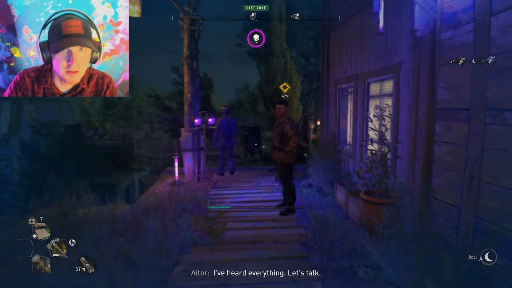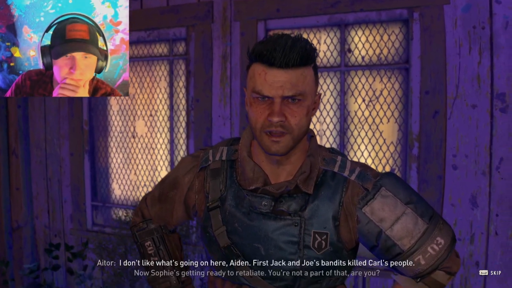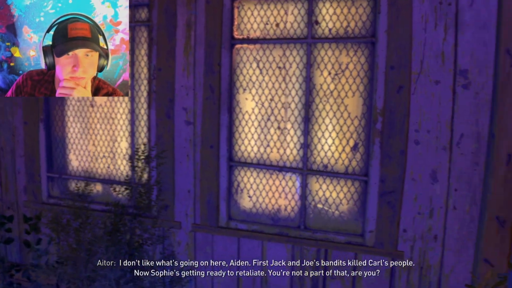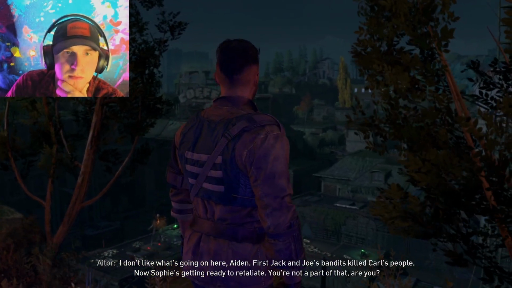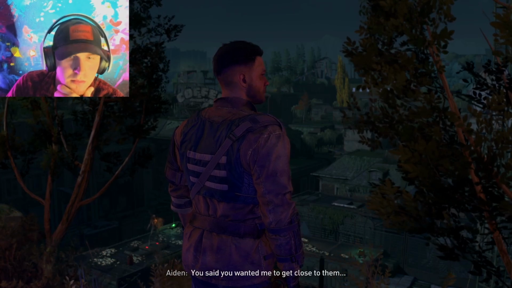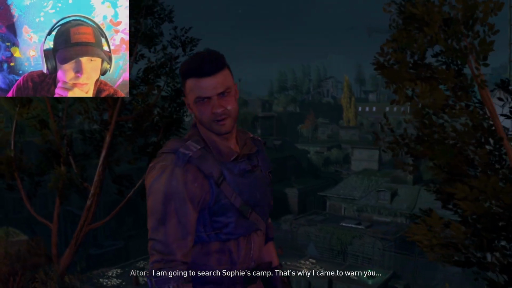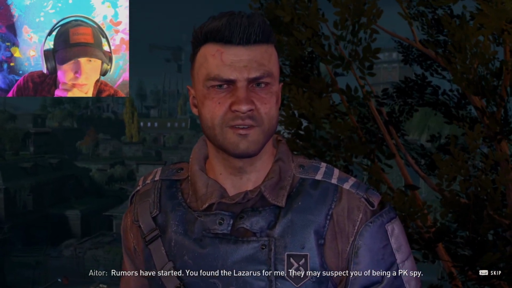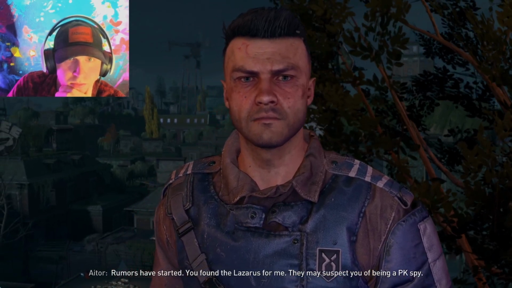Hi, Aitor. I've heard everything. Let's talk. What do you want? I don't like what's going on here, Aiden. First, Jack and Joe's bandits killed Carl's people. Now Sophie's getting ready to retaliate. You're not a part of that, are you? You said you wanted me to get close to them. I'm gonna search Sophie's camp. That's why I came to warn you. Rumors have started. You found the Lazarus for me. They may suspect you of being a PK spy.